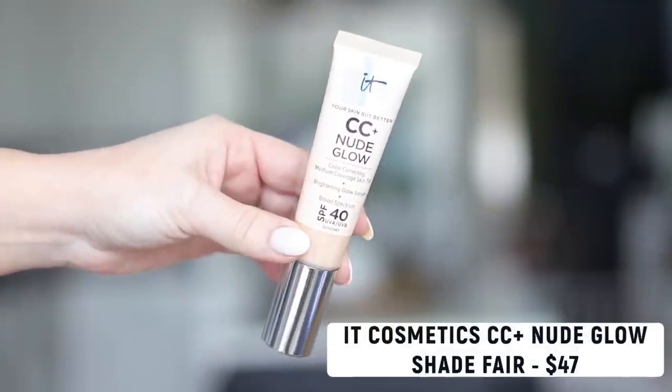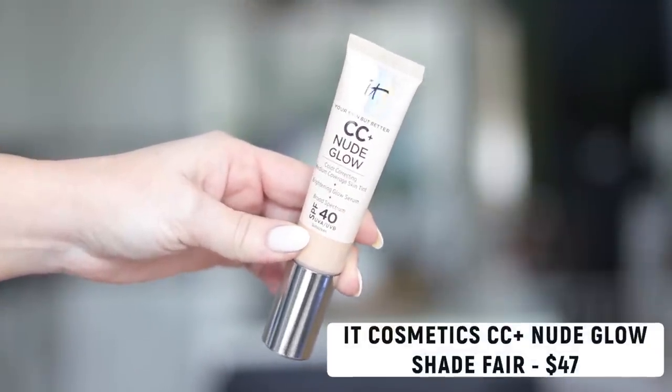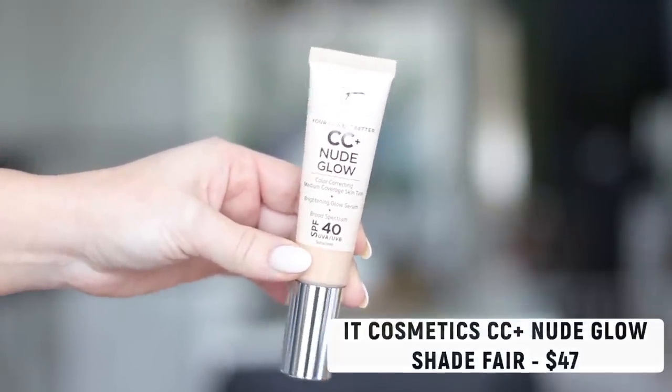I will give you some alternatives when possible, but as always I'm sharing what I'm really loving at the moment. First, a little more budget-friendly: I have loved the IT Cosmetics CC Plus Cream for years and years, but I was looking for something a little more lightweight and a little more glowy, and I found this. It's not new, but it's new to me — it's the IT CC Plus Nude Glow SPF 40.